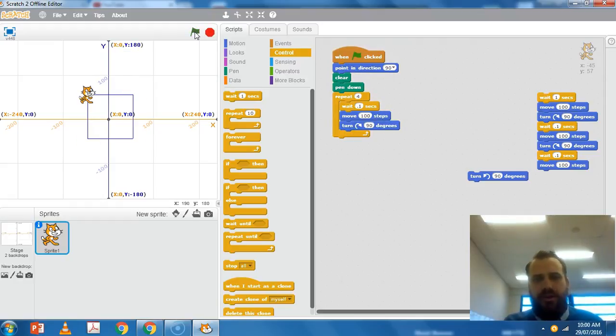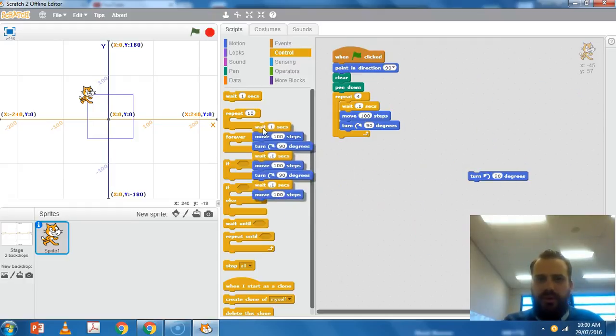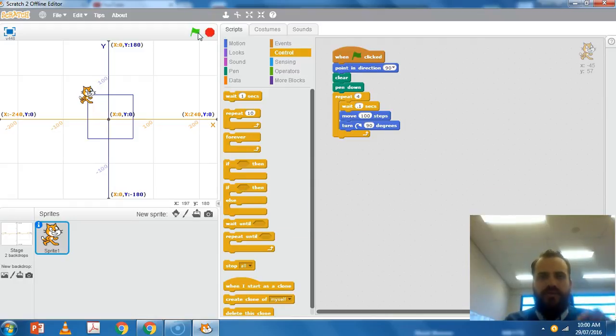And this debugging process, looking at things and going, why is it doing not quite what I wanted it to do? That's an important part as well of this whole process. All right, all of this rubbish that we just used, we can move it over here. And now we just have one very, very simple script pointing in 90 directions, clear, put your pen down, and then do this thing for 4 times. This is the beginning of our coding.